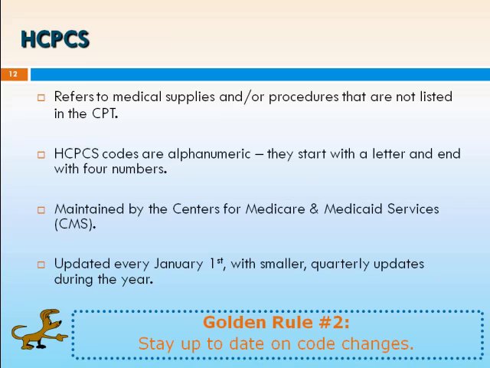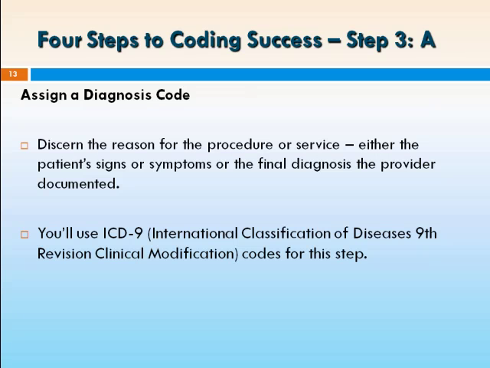I think one of the most important keys to whether you actually as a coder submit the right codes is whether you're using current up-to-date materials. So make sure you get new manuals every year, or even better, subscribe to a service like supercoder.com so you always have the most recent information and the most recent codes. If you're using old codes, your claim is going to be denied because those codes obviously are not still in existence. If you are coding for something that has been added, you may have a code now that you didn't have before that you now can use to accurately report the service your provider is providing. So make sure that you stay up to date on all of the code changes.